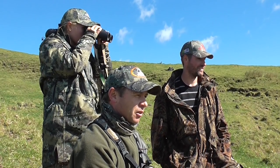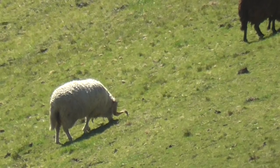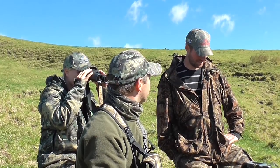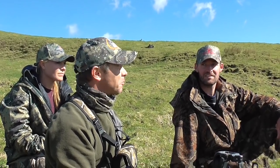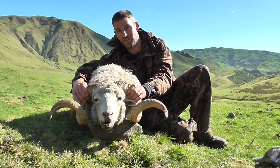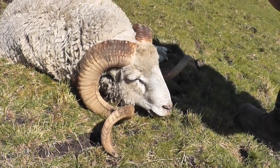Weston made a pretty good shot at approximately 300 yards and he absolutely smoked that ram — absolutely drilled him. Seven mil rem mag did the deed once again. He rolled right down the hill. Here we are mid-winter — how warm do you reckon it is in Fahrenheit? It's got to be 55 out, pushing 60 almost it feels like. 55 mid-winter, beautiful sunny day — a stark contrast to what we had yesterday when we were hunting stags. We had about a two and a half hour stalk on this thing going back and forth and finally got it. It was a great hunt and a lot of fun. Weston's ram was a beauty and it concluded a great hunting moon and a great hunting season with Enville Hunting.